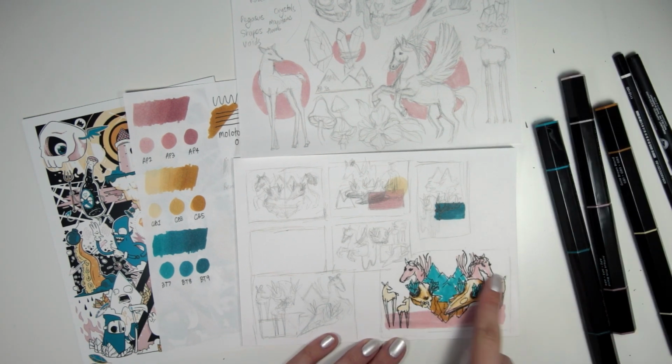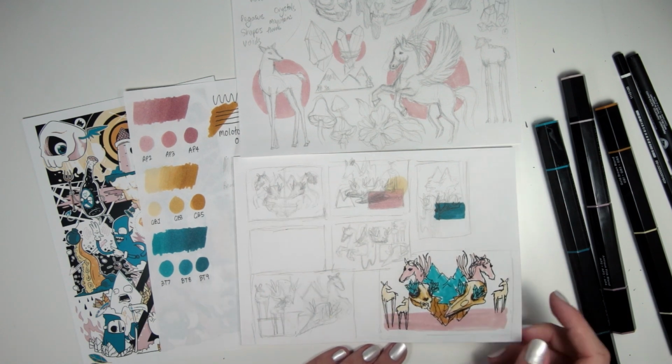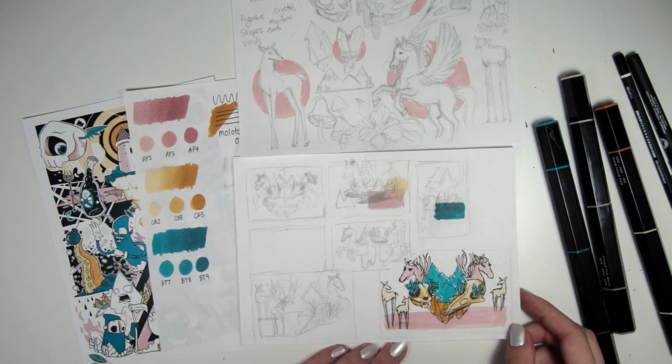So I think I am going to draw something very, very similar to this, if not exactly this. And I think I'll just figure out the colours as I go.